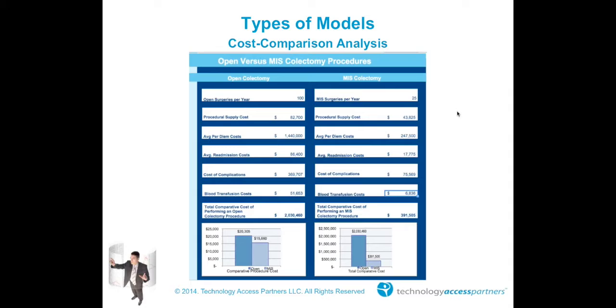But if you look at what the output typically looks like, we're trying to take an economic approach for discussing per diem costs, readmission costs, cost of complications, the blood transfusions, as I talked about, and then coming up with a comparison. So talking about, on the left side, comparative procedure costs. Here's what, on a per procedure basis, you're paying, or the hospital could expect to incur, let's say, with complication rates and everything else, when doing an open procedure versus doing MIS.